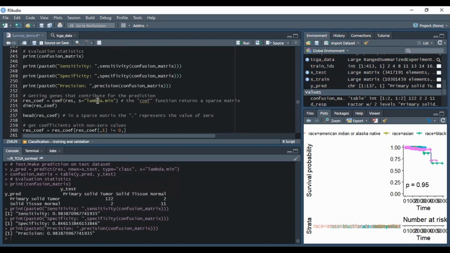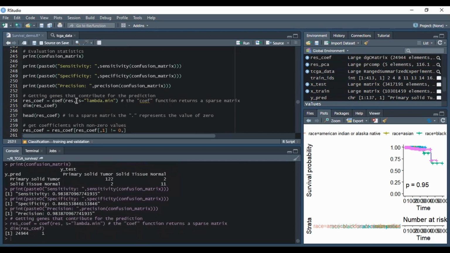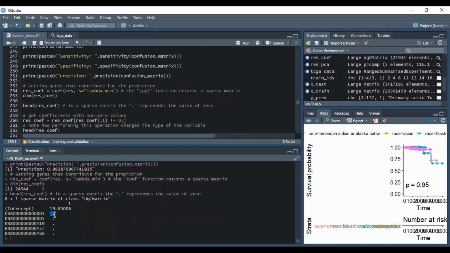Now we can take a look at the gene coefficients that the elastic net selected to build its model. This is the coefficient, and of the 24,944 genes, some of them show just a zero coefficient value. So we just want those showing some coefficient value.